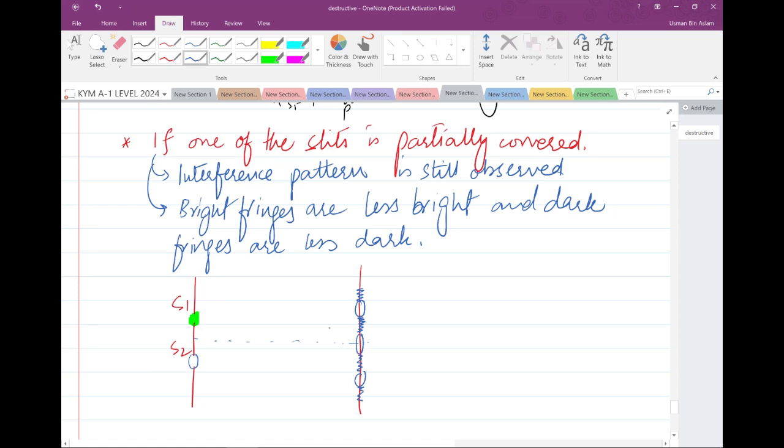But this time, you see, initially S1 was contributing complete waves. Complete waves means S1 was contributing a higher amplitude of a wave. But now S1 is contributing a smaller amplitude of the wave. That's why when the waves meet at maxima or bright spots, they are not going to completely add up to the same intensity as before. Let's say S2 had an amplitude of 6 centimeters and S1 is allowing an amplitude of 3 centimeters.